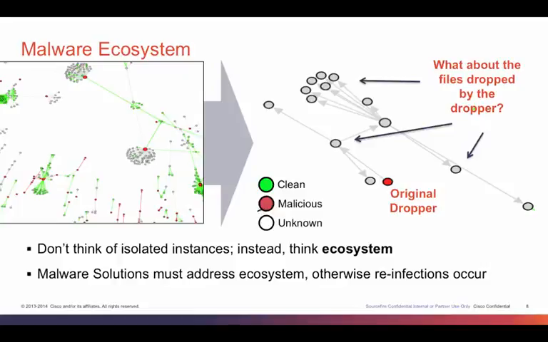The example on the screen is taken from the real world, where an unknown file was placed on the system. This was what we refer to as a dropper. This file then downloaded other files that were of unknown disposition. And at some point along the way, one of those files was the actual malware payload. Now, using traditional AV, you may detect the payload itself, but you'll never see the originating file. This lack of visibility leads to reinfection and ultimately more work for the IT team.